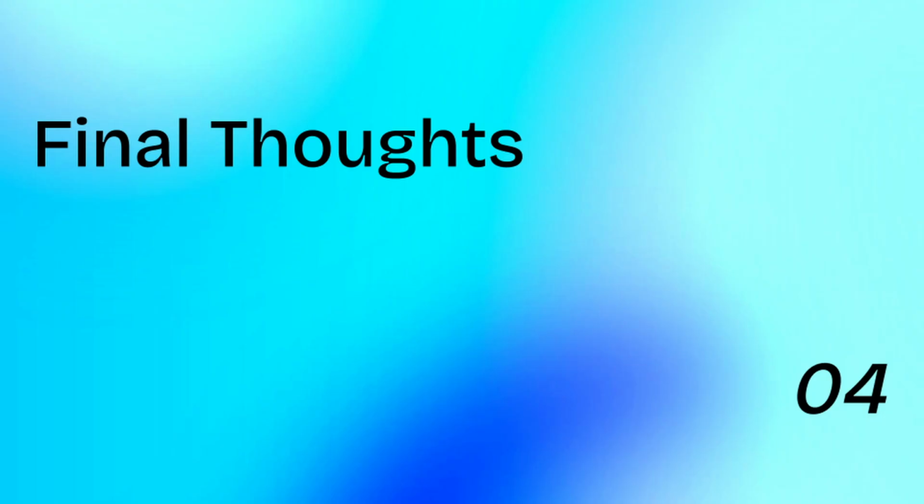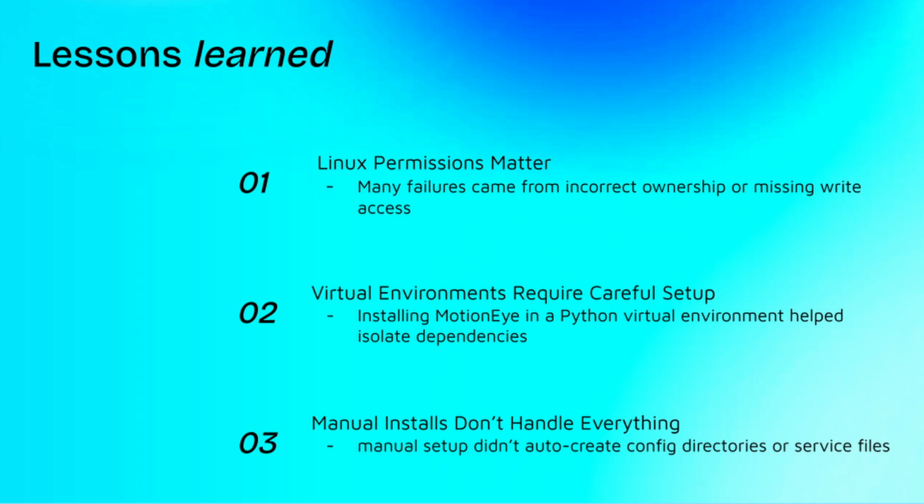Now, some final thoughts. This project taught me that manual installs don't do any hand-holding, and that's a good thing if you really want to learn. I learned that virtual environments are a clean way to isolate dependencies, but they come with their own challenges. Forgetting to activate them or misplacing a path can break the service entirely. Because of this, I had to make sure that my automation created those files for me.